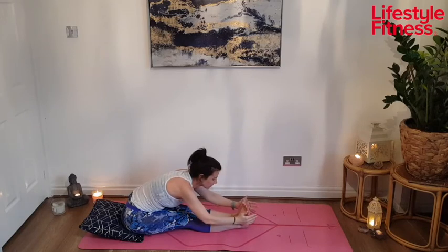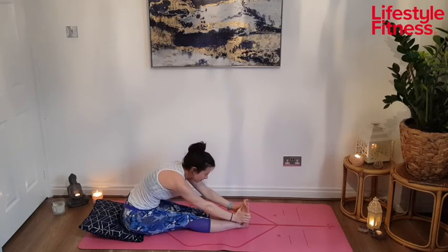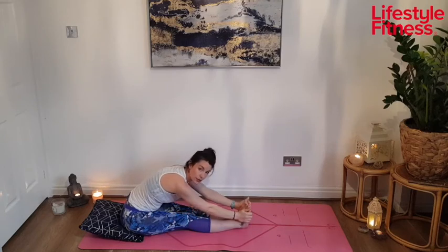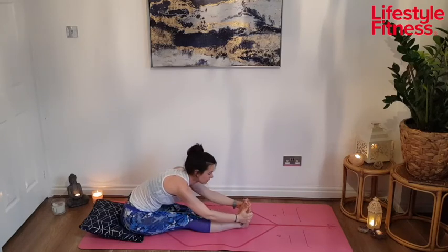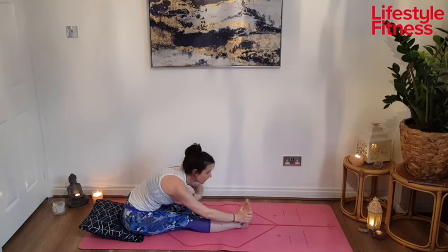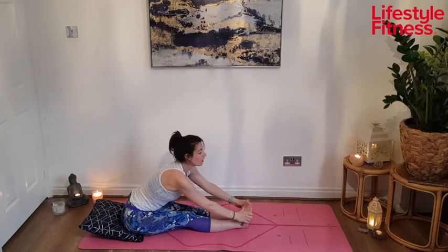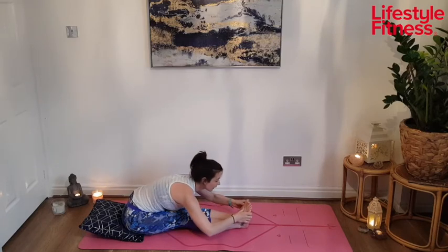If you can reach the feet, take hold of the feet, but don't do that if you're really tensed up, yeah? Bring the hands down. I don't want you to force anything, I just want you to relax into it. Wherever you're at, take another nice deep breath in and lift and lengthen through the spine, lifting the heart. And as you exhale, melt down again.